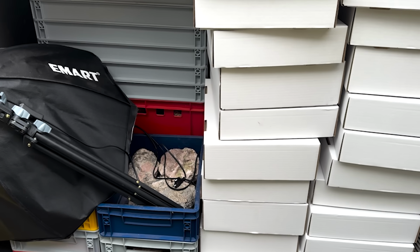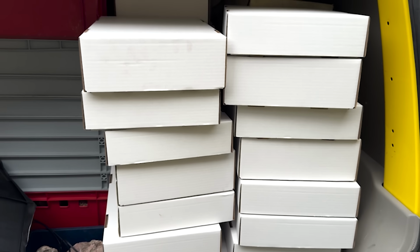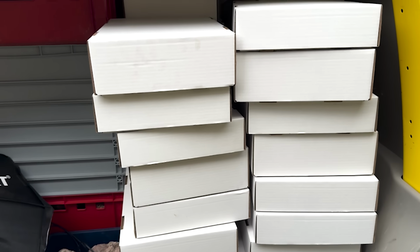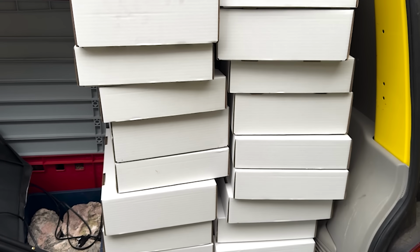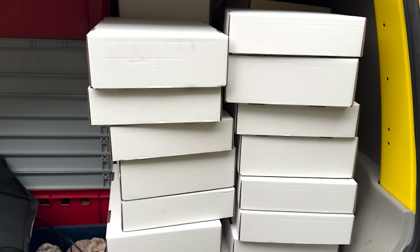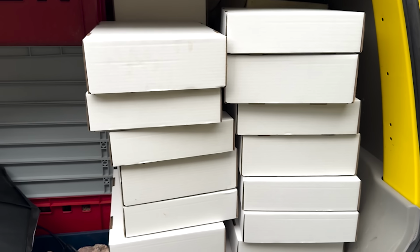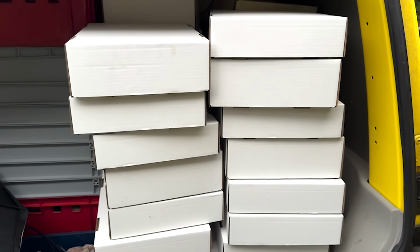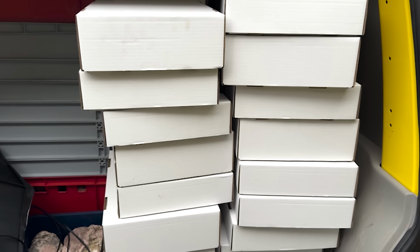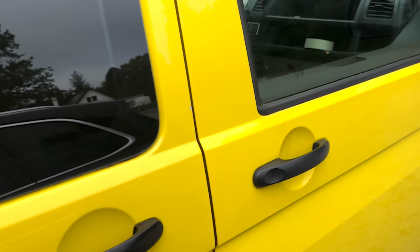There's a lot of preparation that goes into buying a collection, and in general always behind the scenes. I'm usually working, when I'm in Germany, probably a 60 to 70 hour week. This is something that you wouldn't even know how time consuming it is. The cost of material is probably just below $1,000 for all the boxes, plus 2,000 inlays, plus another about $1,000 in cost of labor. I think it was probably somewhere between 30 and 40 hours that it took to build all of these boxes. So there's a lot of things that go into it. Then of course the stay here at this beautiful hotel, the cost of fuel, and my own time also a little bit.